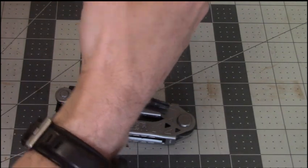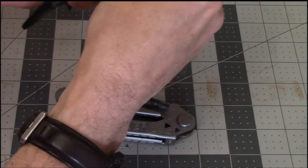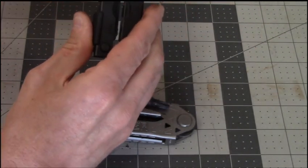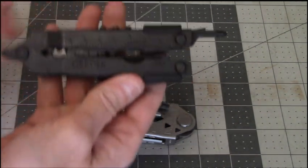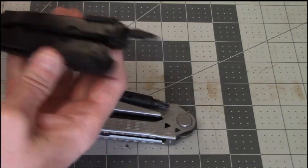Let's get to the screwdriver. So here's kind of what the idea is on the screwdriver and why they went this route. I don't know how many of you have actually used a screwdriver on a multi-tool, but it is a bit of a pain.